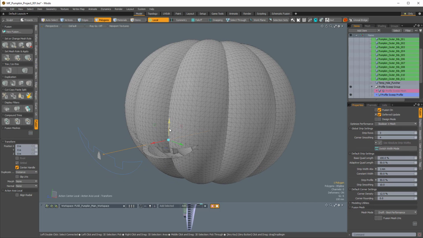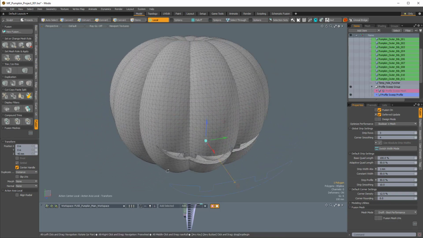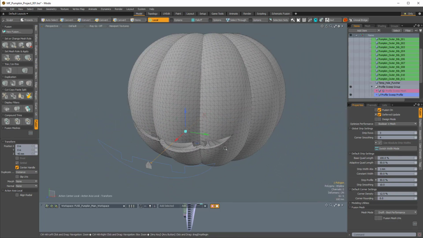So with deferred update enabled, you can see that now I'm moving the path and I'm not getting any lag, but the fusion isn't happening until I release the left mouse button. It's kind of like a perceived performance increase, and it's a mode that I prefer to work in because it just feels a little bit more natural.